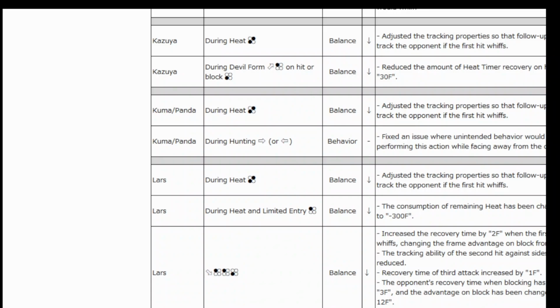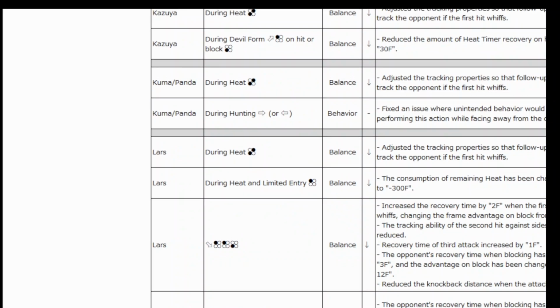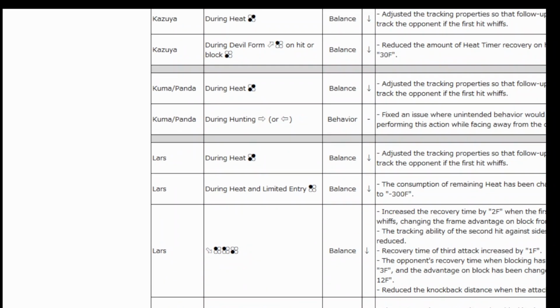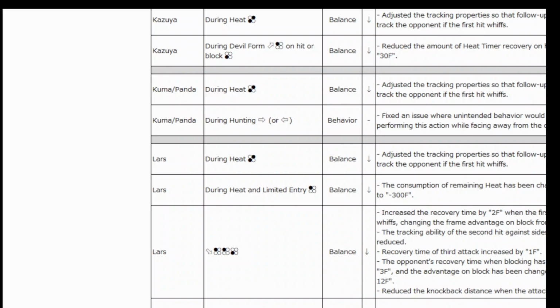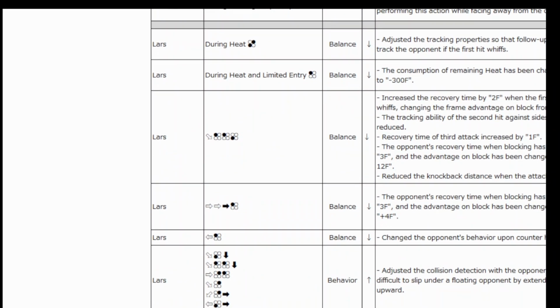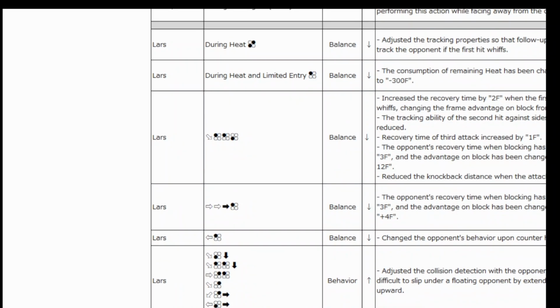Reduce the amount of heat time recovery from 120 to 30. Whoa. Okay. Kuma and Panda adjusted the tracking, fixed an issue where unintended behavior would occur when performing an action facing the opponent. I think we went through some of that in the last patch. Lars adjusted tracking and made the consumption more.